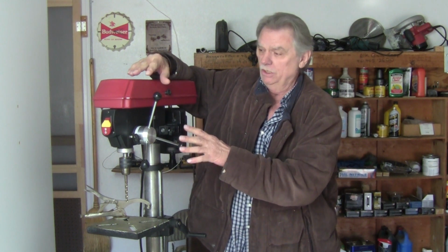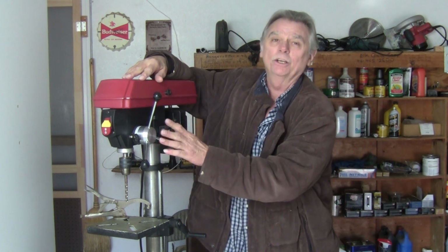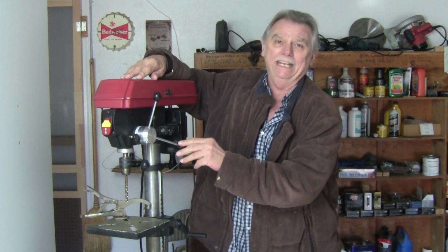Now some models, like I said, maybe you get lucky and they'll come where they work pretty good and you don't have to do this, but at least you know how to tune everything up in case it comes like mine did. So the unit for 130 bucks, I'm well satisfied with it. I'm giving it a B for the simple fact I had to go in here and fix a bunch of stuff, tune stuff up. But at the same time, when I was done with it, this thing works great. So I highly recommend it. That's why I give it a B. If you're mechanically inclined, you can get it done like I did.